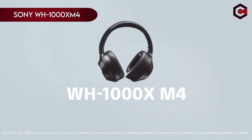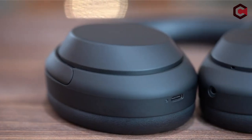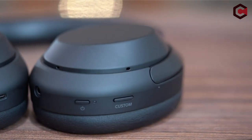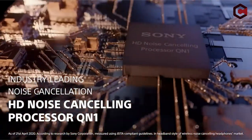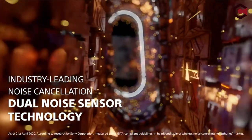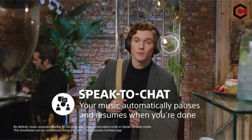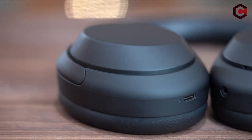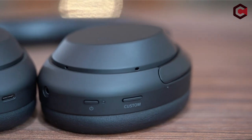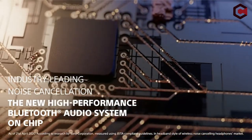Coming in at number three is the Sony WH-1000XM4. These headphones feature dual-noise sensor technology for top-tier noise cancellation. Enhanced by Edge AI, co-developed with Sony Audio Studios Tokyo, they deliver exceptional sound quality with a frequency response from 4Hz to 40,000Hz. Enjoy up to 30 hours of battery life, with a quick 10-minute charge providing 5 hours of playback. Touch sensor controls make it easy to adjust volume, change tracks, play or pause audio, and answer calls. Additional features include speak-to-chat, multi-device connection, wear recognition for auto-pause, and improved call quality. Adaptive sound control personalizes your listening experience based on your activity and location.